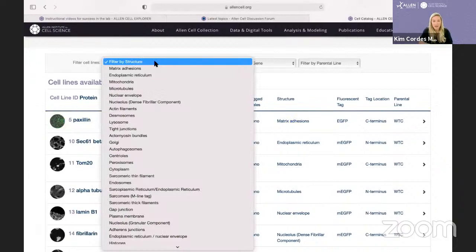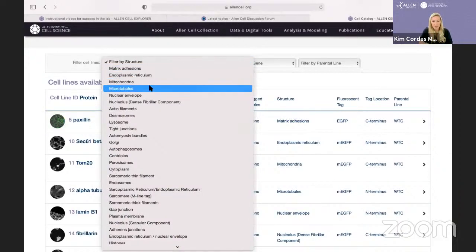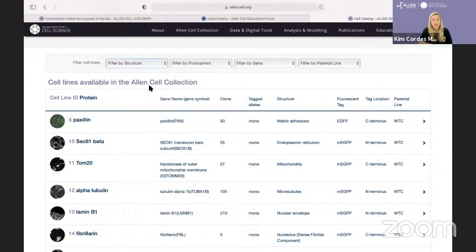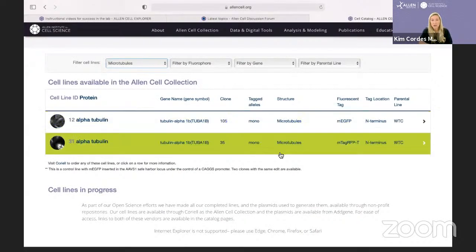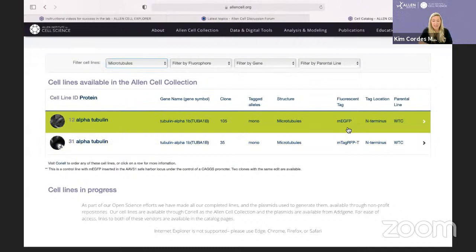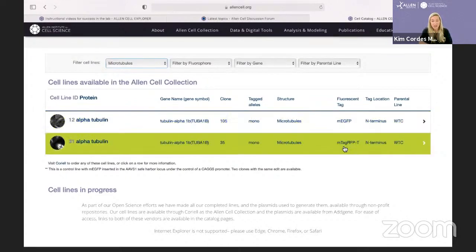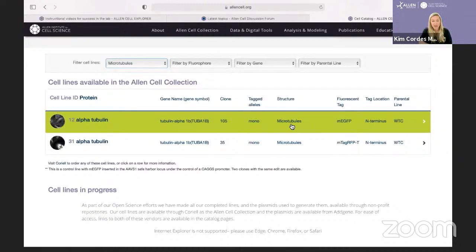Let's say I pick arbitrarily microtubules, because you've seen the images of that. You can see it narrows down to two. The difference is that one contains a GFP tag and one contains a red fluorescent protein, or RFP, tag. We have tagged some of our lines with RFP, but most of them contain a GFP tag.